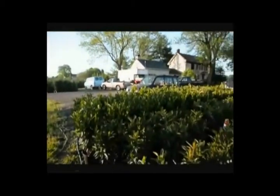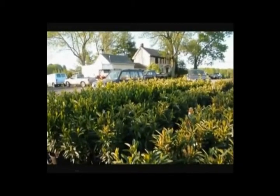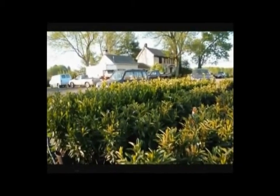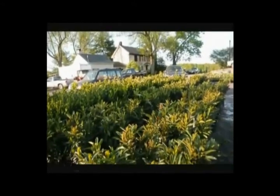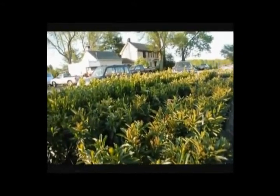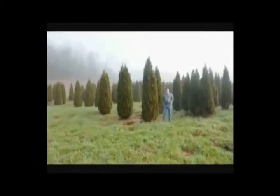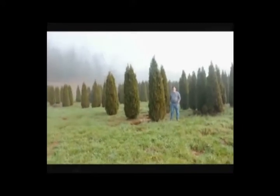And out there you can see some of our arborvitaes and cypresses. We're growing on quite a few acres here in Doylestown and Fountainville, and we also have quite a large amount of acreage up in Milan, PA, where we grow a lot more nursery stock. So give us a call at 215-651-8329 for laurels. We're here at Highland Hill Farm. Thank you. This is a block of emerald green arborvitaes, just to give you an idea.